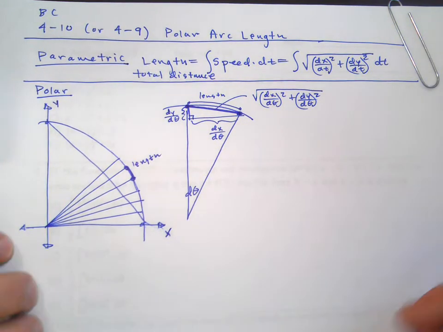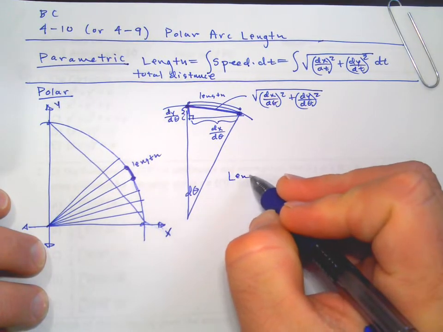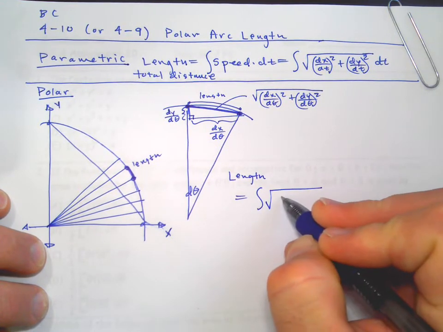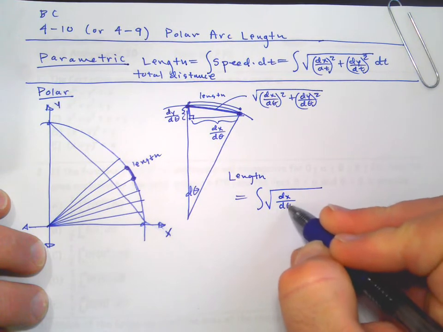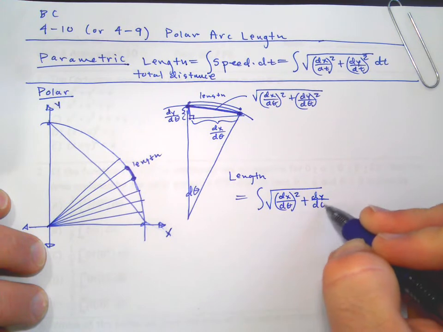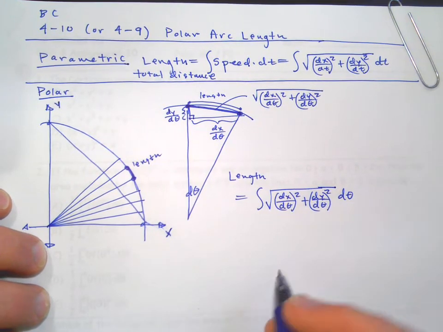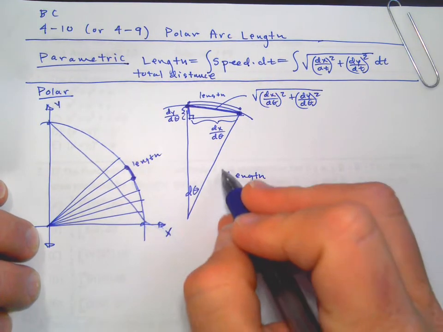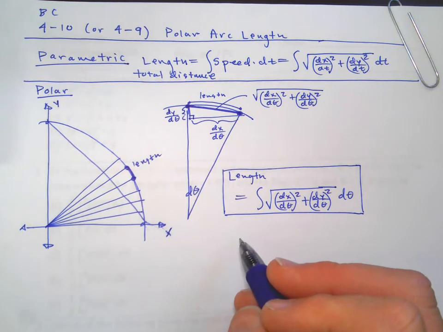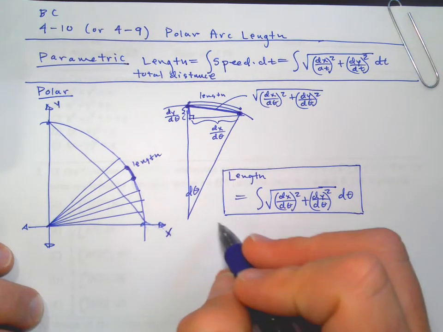So we could use that as our length formula. But I think we're going to try and tweak it a bit to make it a little easier to use. And it might not seem that hard to use right now, but I'll show you. So this is our formula. Now we're going to tweak this.